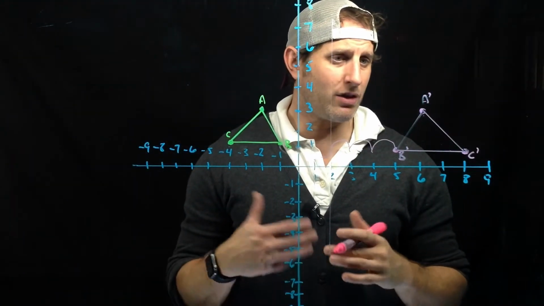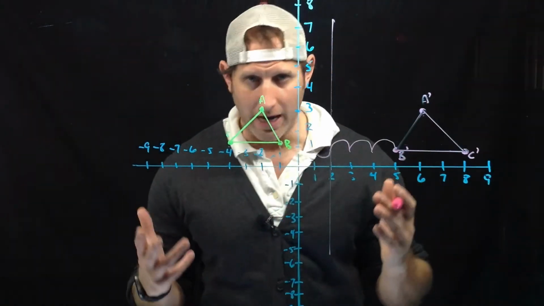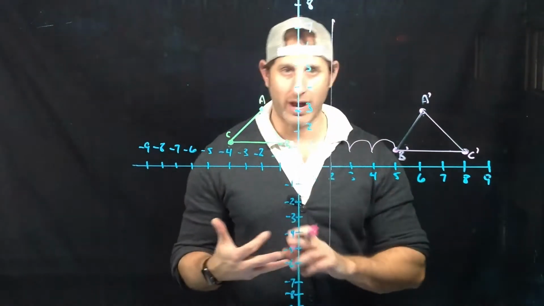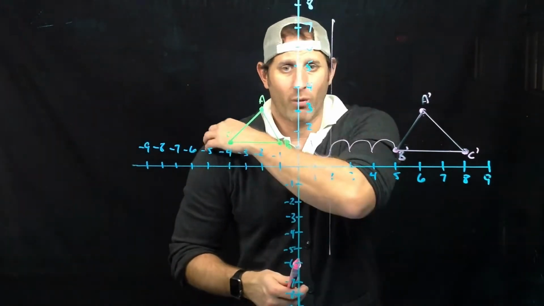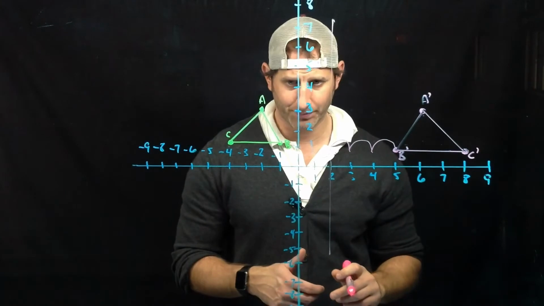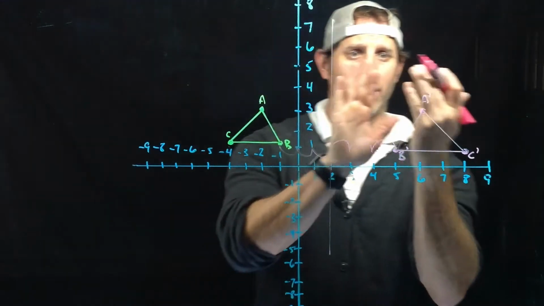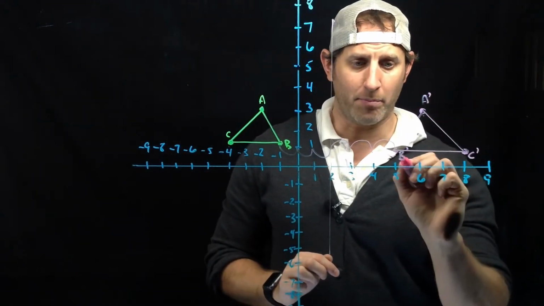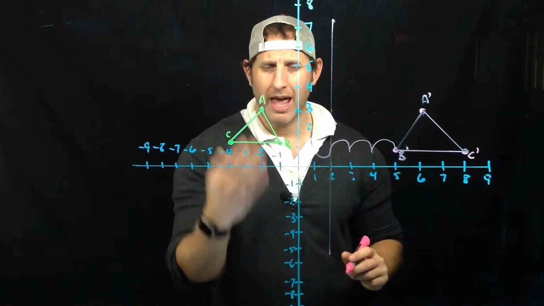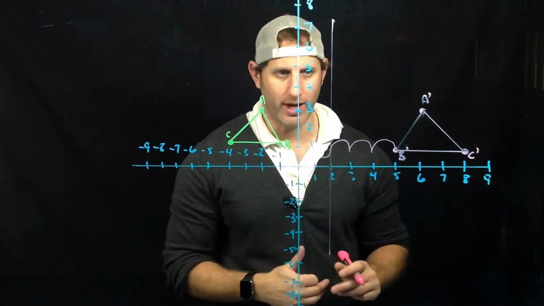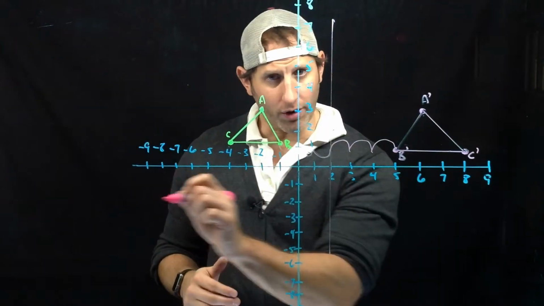And what it means is it's a way to visually represent that this is our transformed shape, whether it is dilated, whether it is translated, whether it is rotated, or whether it is reflected. In this case, we have a shape that is the original A, B, and C, and it has been reflected to A prime, B prime, and C prime. It's just a way for us to know what the original shape was and in what direction we rotated.